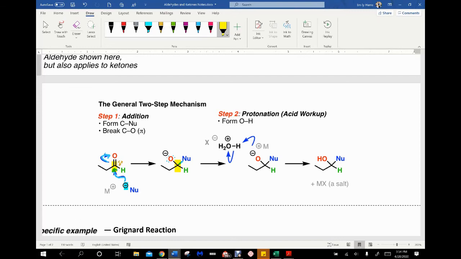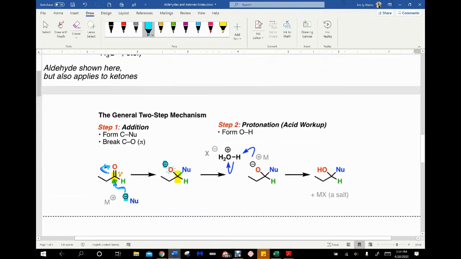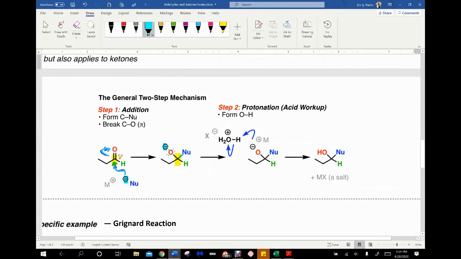Now, since this oxygen has a negative charge, we're going to protonate it by giving it a hydrogen. And so in essence, what we're going to be forming is an alcohol at the end of the day. Now that we know more about functional groups, not only can we say this bond was broken or this bond was formed, but we can also classify our products by saying, oh, we've also formed an alcohol.